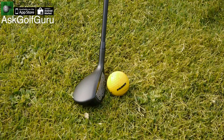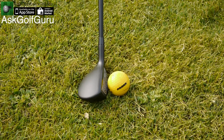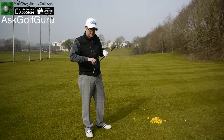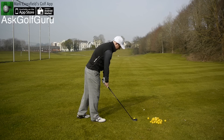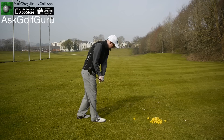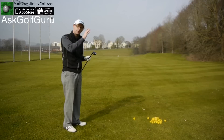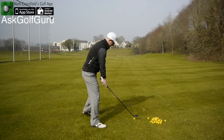Putting it down by the ball, I'm buying into this. I've got the Ping TFC-707H stiff flex shaft in this one, so it's black going into the black ferrule, into the black head. It's a very good looking rescue. Sits gorgeous — sits very neutral down by the ball. It looks like it's going to hit the ball at the intended loft, which I like. It doesn't look like it's going to balloon it too far up in the air, which some rescues can for me. Let's give it a hit and see what it feels like.